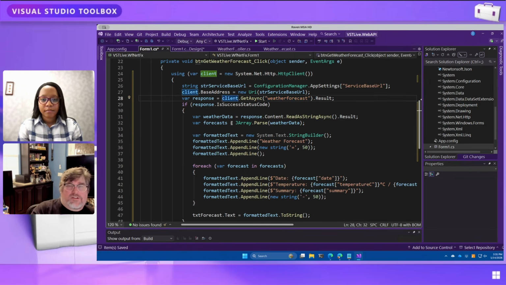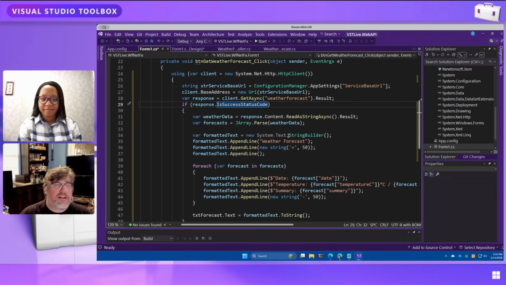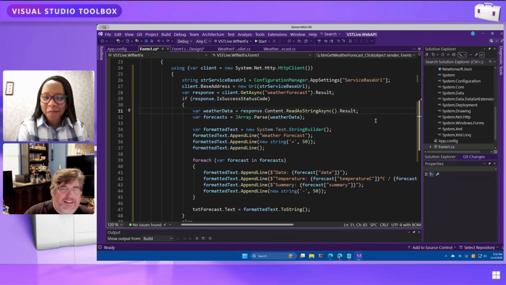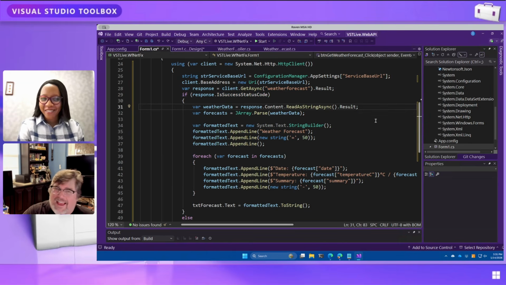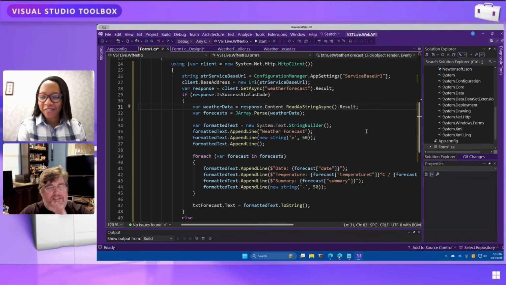Now, I could do something like await here and not do result. That would work fine as well. But then I could do async and everything else. So for this little demo, I was lazy and I chose to do it this way. Again, don't at me and hate me. Yeah, usually best to go good old async route, especially when you're dealing with UI, but for now, forgive me, this is simple, but it's all local again. And again, we're focused on the debugging experience, not my C# code here.